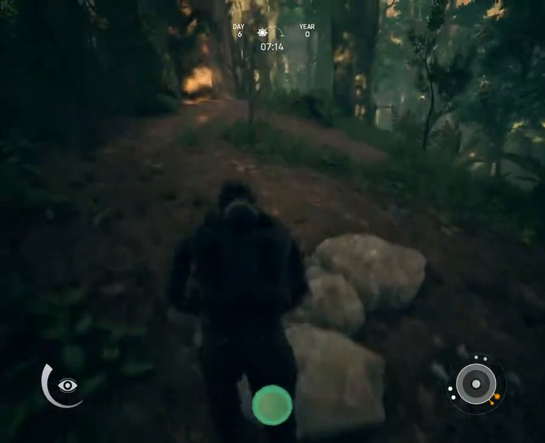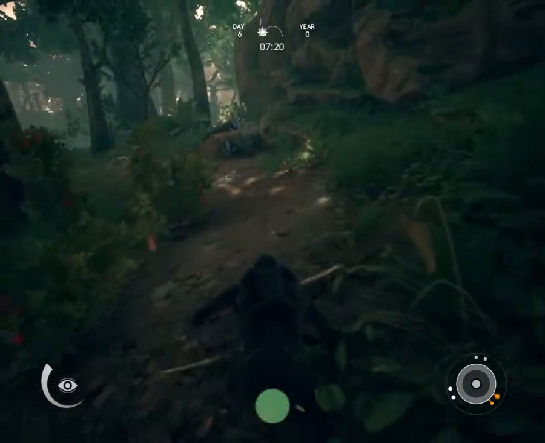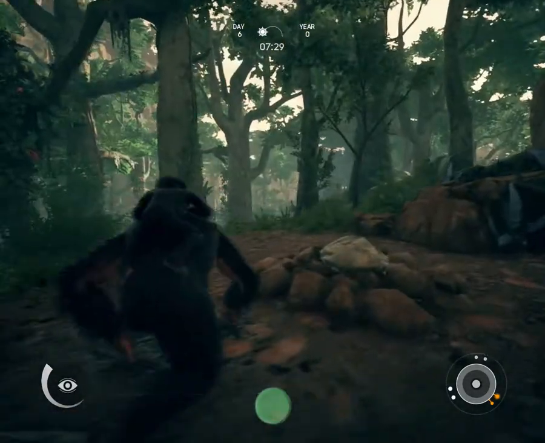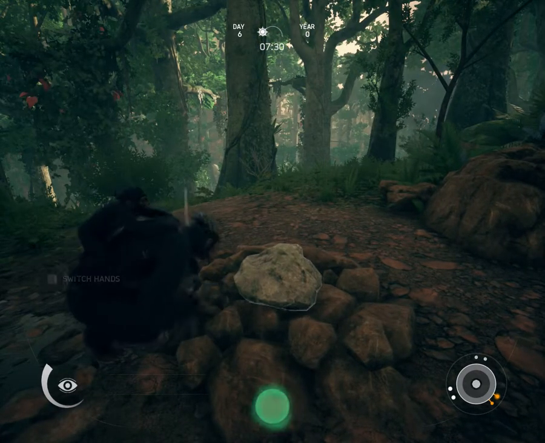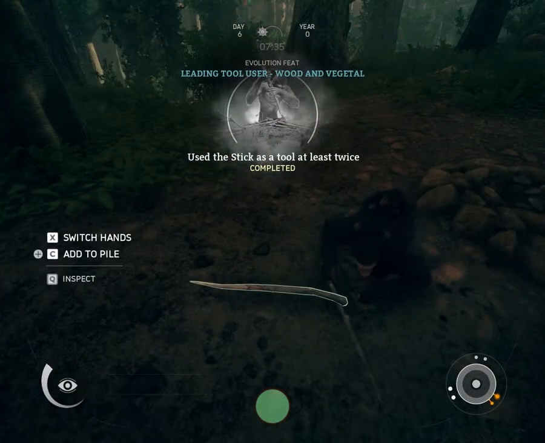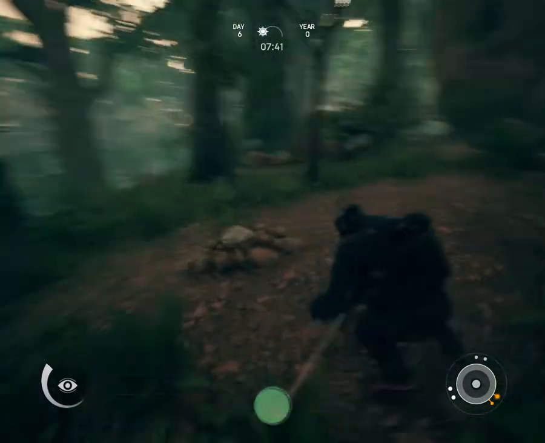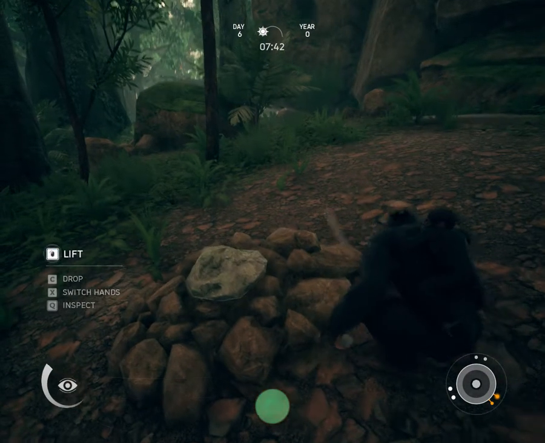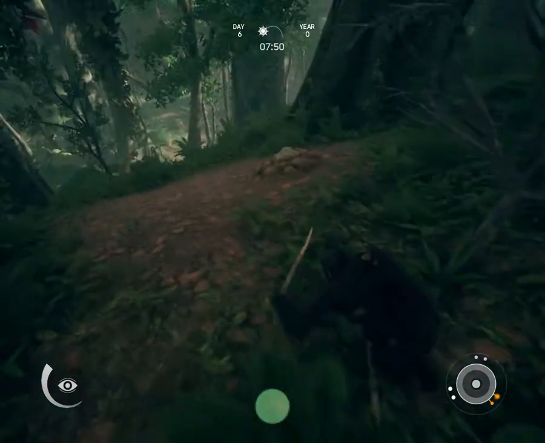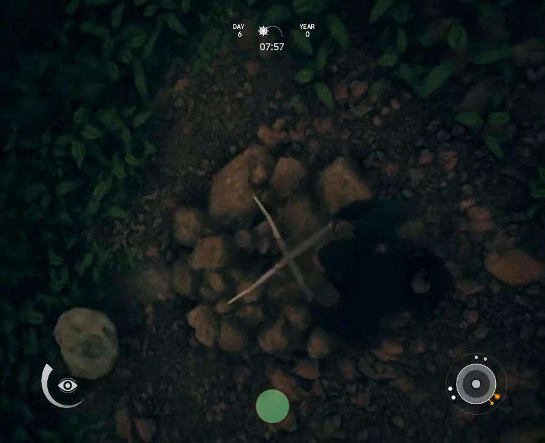Okay, so now our stick. Grab it. And let's have a look. Drop it. Switch. Lift. Now. Yep. Switch and grab. Okay, so I don't need to drop the stick, so that's okay. Okay.